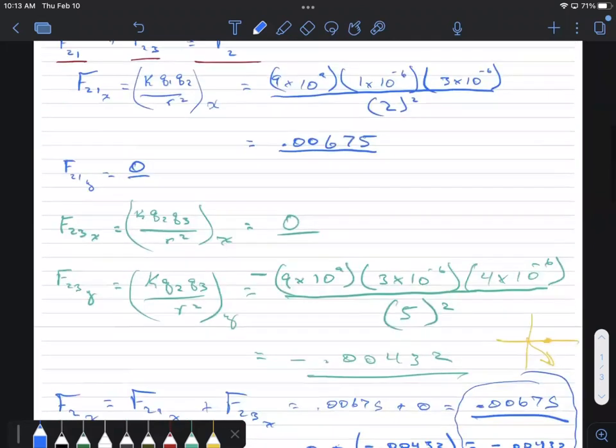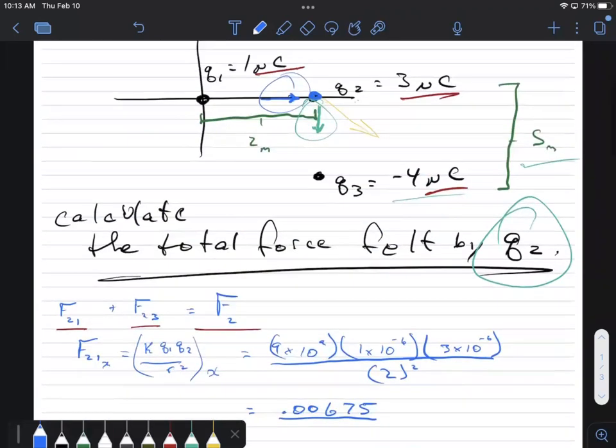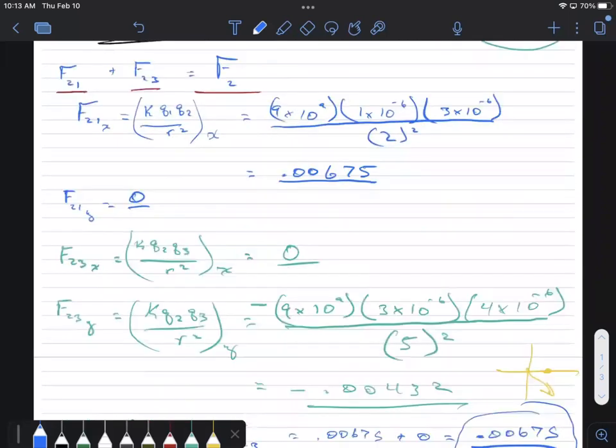I do exactly the same process for the second force. Here's his equation. I want the X piece of him, but I notice that 2 and 3 are lined up vertically, which means the total force for 2 and 3 is purely in the y direction. There is no x component of that force. So the x piece is 0. The y piece, however, I do need to calculate. Again, I plug all my numbers in as positive numbers. I need the y component. In this case, the y component is this number. I don't need sine theta or anything.